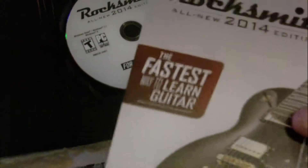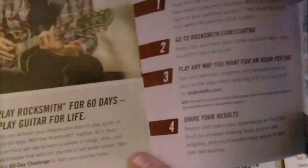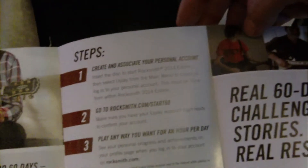Pretty generic — the other side is just a CD, nothing else going on. Last but not least is the manual, and there's really not much of a manual; it's just one page. It says here you can learn how to play guitar in 60 days. We'll let you know — we'll check back in 30 days and let you know if we know how to play half a guitar.